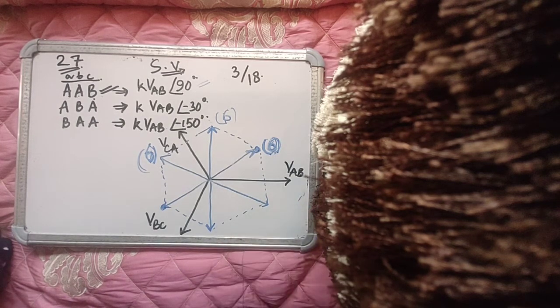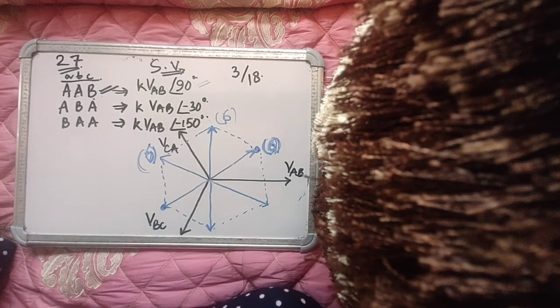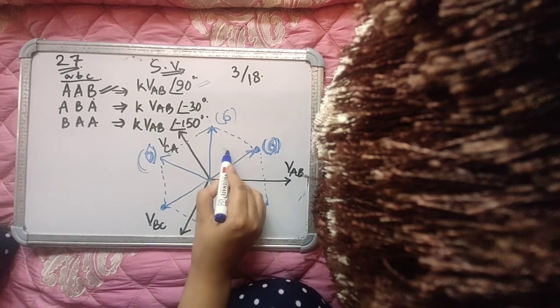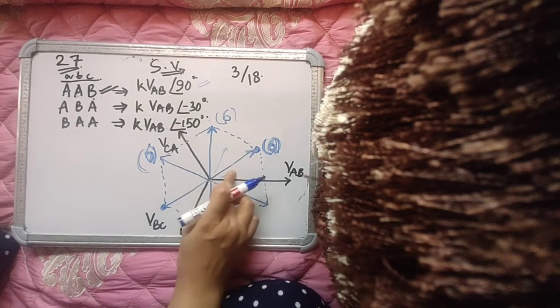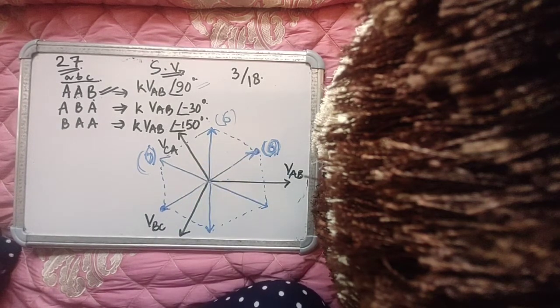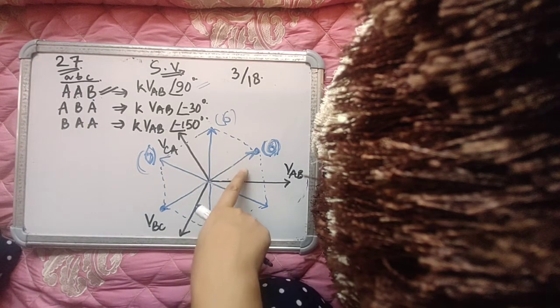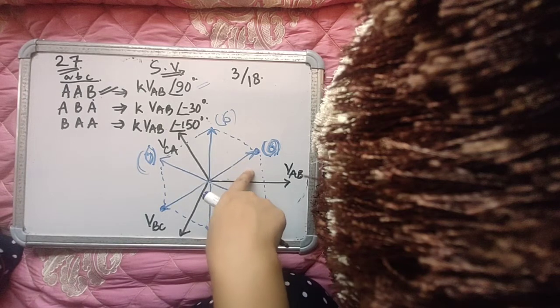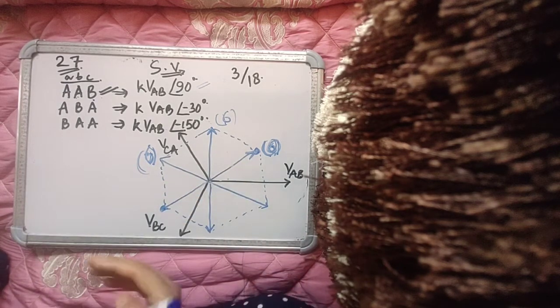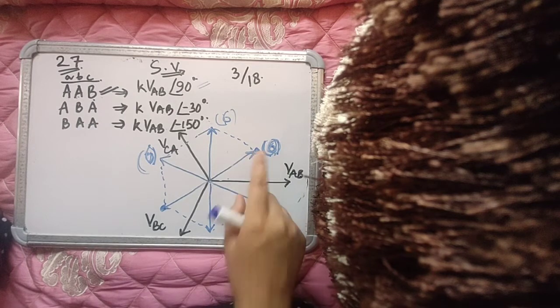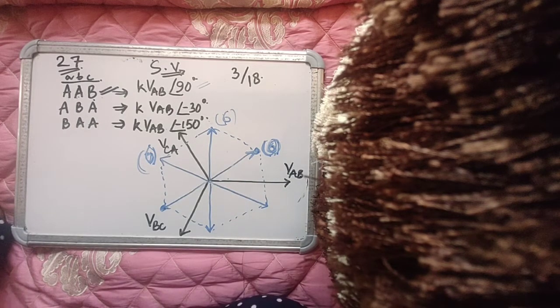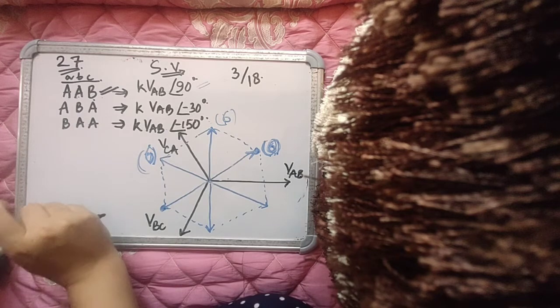So it is different from a multi-level converter in the sense that it does not occupy large vectors and medium vectors and small vectors. It occupies the same position, but there are too many states that give you the same position. And it is this redundancy which is actually helpful in making the matrix converter an advantageous converter, because just like you have the space vector diagram of the voltage source inverter, you will also have one for the load voltages of the converter. You will also have a space vector diagram of the source currents of the converter.